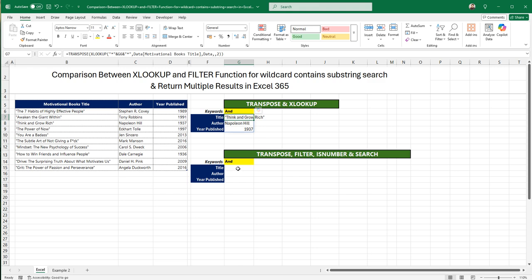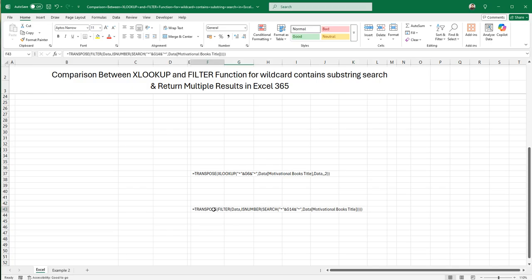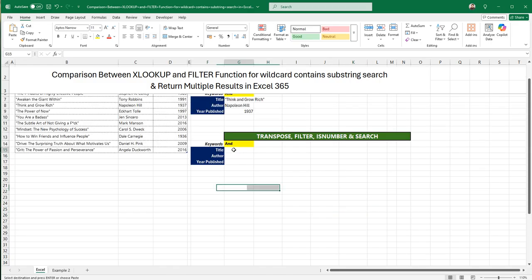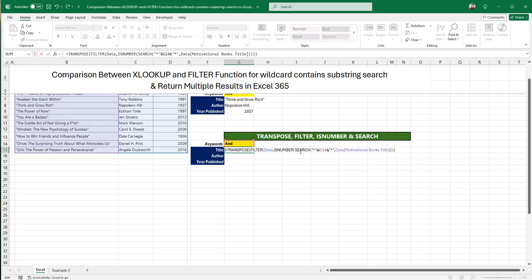Now, if we do similar things with the other function, like we need to use the FILTER, how are we going to do that? Let's do it here. Equals TRANSPOSE FILTER. So we want all the columns from the data table as an array. In the include, which is for the criteria, we will be using ISNUMBER SEARCH, and we will use a wildcard here.